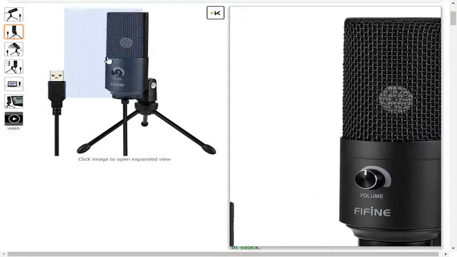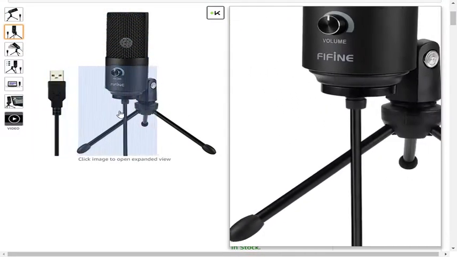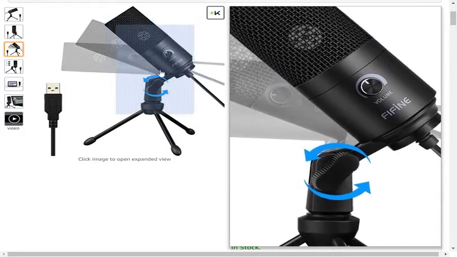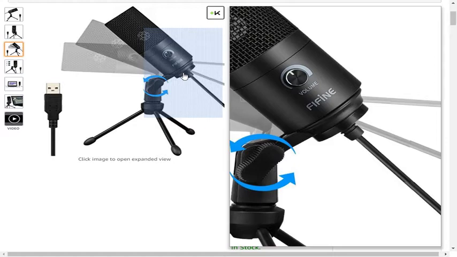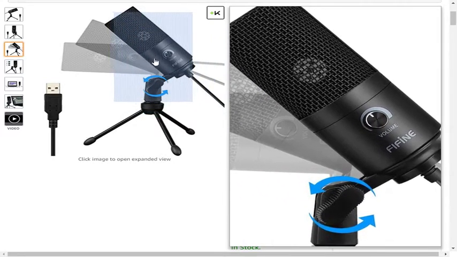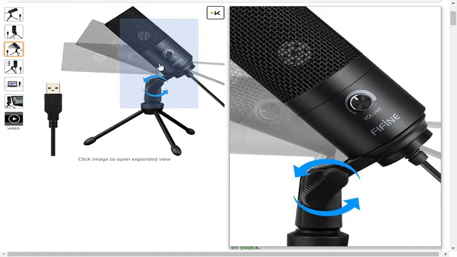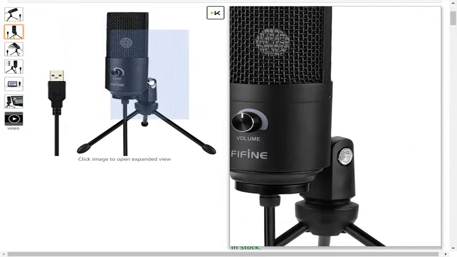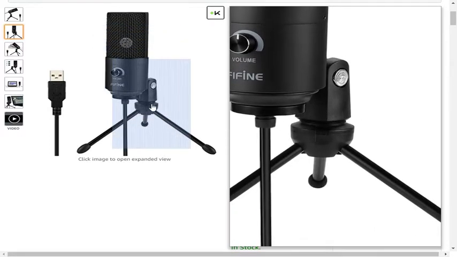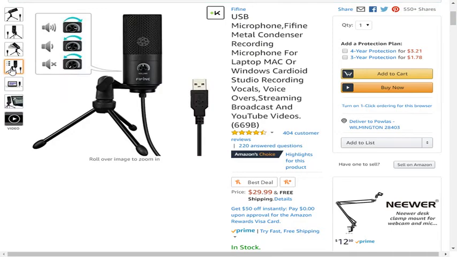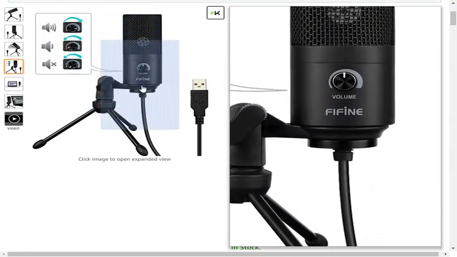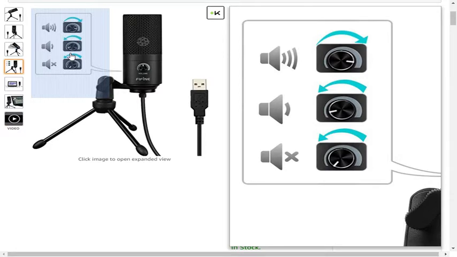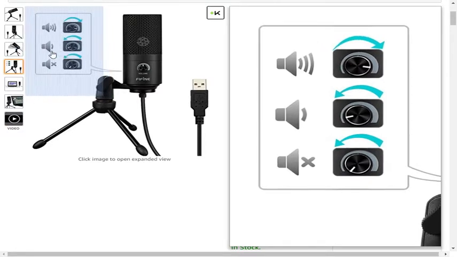Let's go to another. Here we go. Just a different angle. Let's go to another one. It does pivot right there like I showed you earlier. Right there in the middle where I said you can actually take that lock nut off, and you can see the microphone is turned to the side right now. So you can angle it sideways or you can make it point directly upward. You see the microphone is directly on the opposite side of where it's mounted onto the stand. As you can see here, it actually is on the side. So this pivots to different angles. And that's the volume. As I was showing you, 25%, 50%, and 100% control.